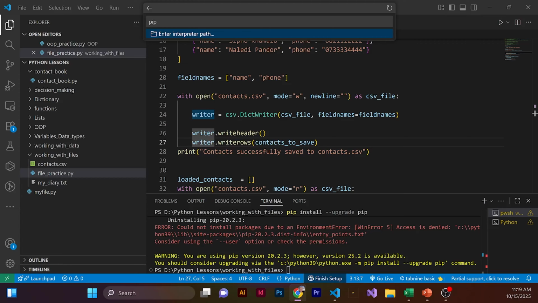So it's a great learning moment. Let me break down what's happening. When we run pip install requests, we're telling the computer to go and add a new book to the main school library. Imagine your Python installation, Python 3.9, is the main school library. It's a shared, protected resource.